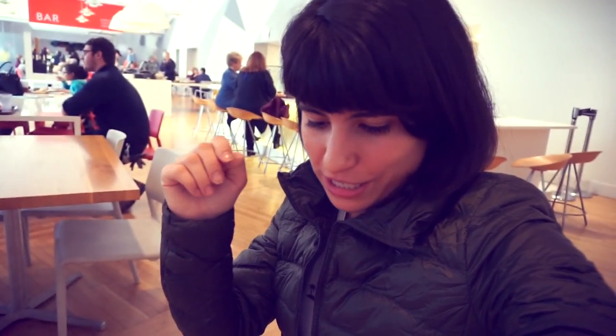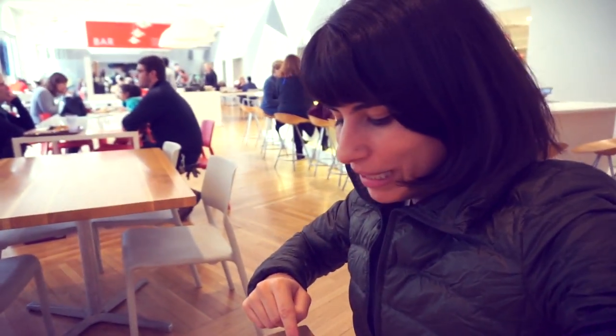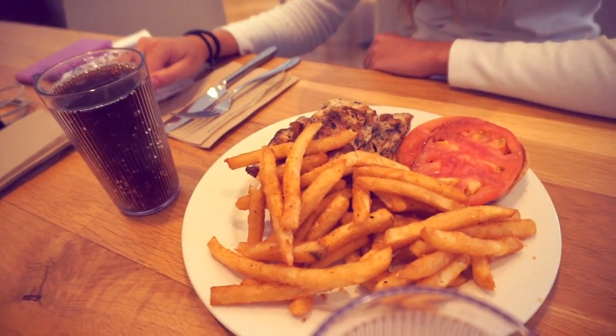I just sat down for lunch at the museum cafe and I ordered a veggie burger with some homemade chips, and it looks delicious. I went with the veggie burger because the chef there convinced me — she said they make it special. She sold me, so that's what I have. My friend Sol, who's from Argentina and who I came to the museum with — though we lost each other at the start — got a chicken sandwich with tomatoes, cheese, and barbecue sauce. That burger was so good. If you ever find yourself at the Art Institute, go to the museum cafe and definitely get the veggie burger.